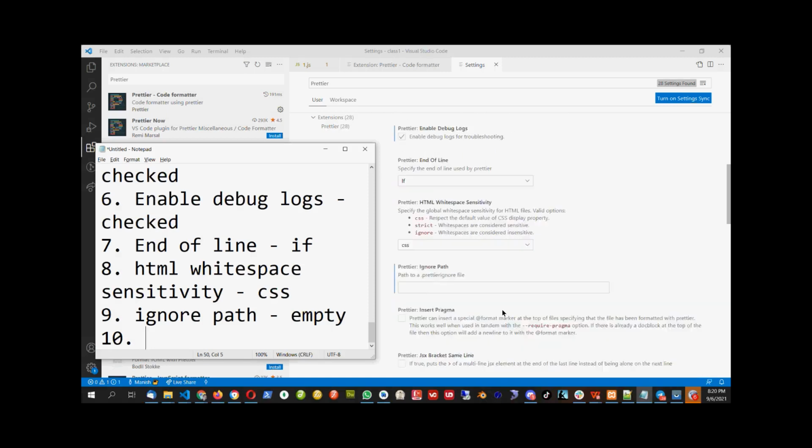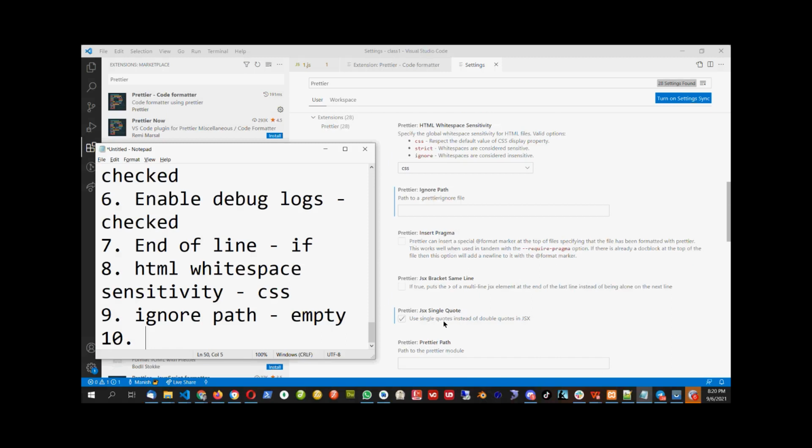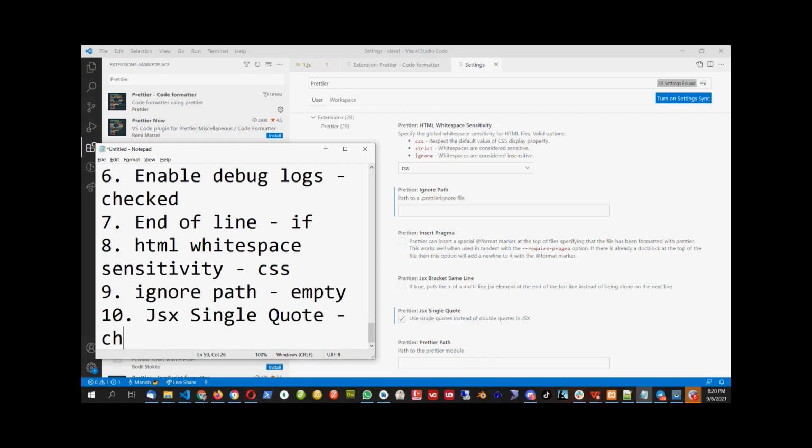Okay, you have to follow as I'm going. So insert pragma unchecked. JSX bracket same line unchecked. JSX single quote checked. So whatever is checked I'm putting, otherwise it's unchecked. JSX single quote checked.